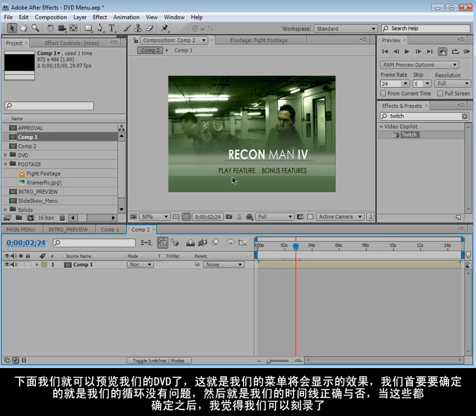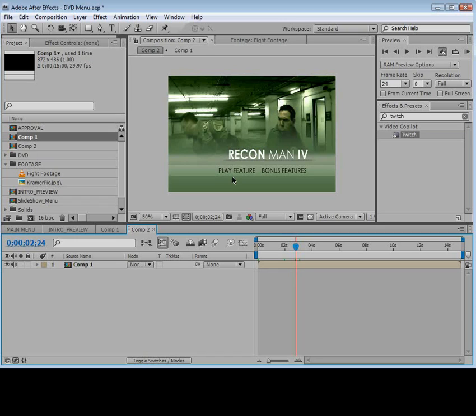So we'll click on the preview button up here, and then we get a sample of what our DVD is going to look like. Now, our play feature button highlights first, and we can also roll over our other bonus feature button. We can click on the play feature, and it'll move on to our feature presentation. So everything seems to look good. Always make sure that timelines go back to menus and that you have a full circle loop between all of your items. You don't want to create any orphan timelines. So this is all looking pretty good. We can go ahead and close that. And now I'd say it's ready to burn the disk.